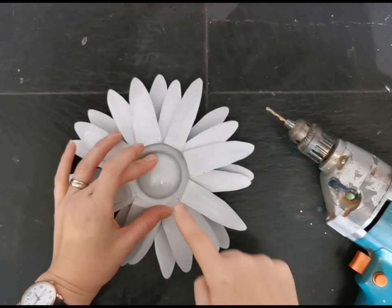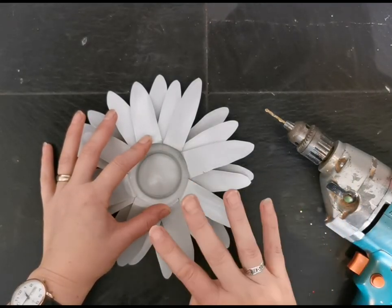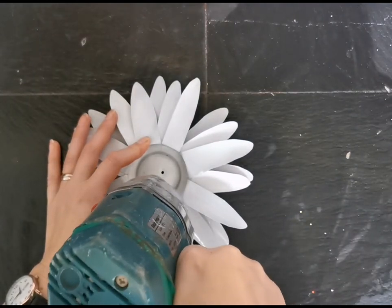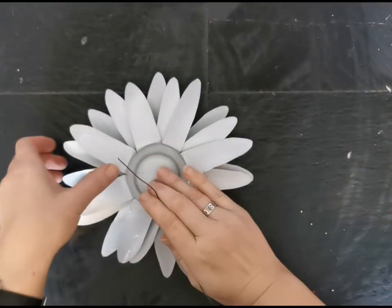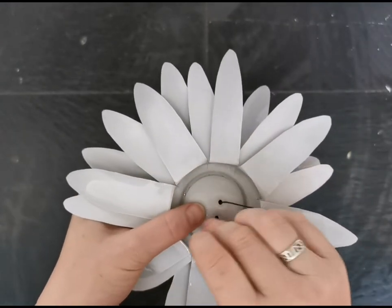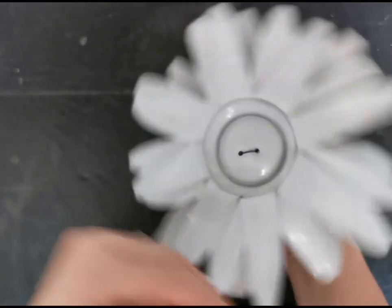Okay, I forgot to say, if you don't have a drill, you'll probably be able to use a sharp nail and a hammer and tap it through to make a hole or make a couple of holes, because drinks cans are quite soft. If you're using food cans, however, you will definitely need a drill. All right, so I'm going to thread some wire through. And then twist that round at the back, and now I'm going to paint the center yellow and then leave that to dry.